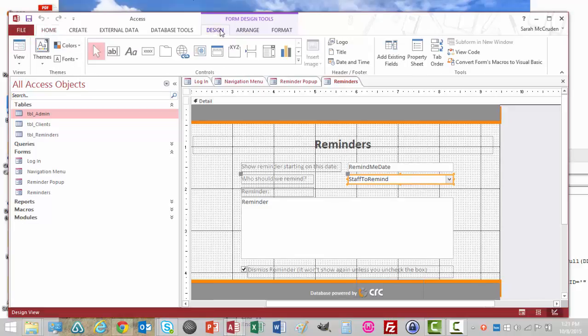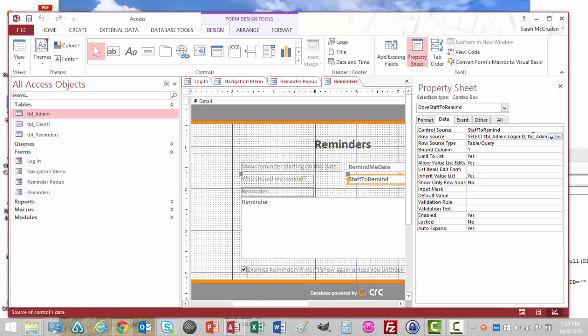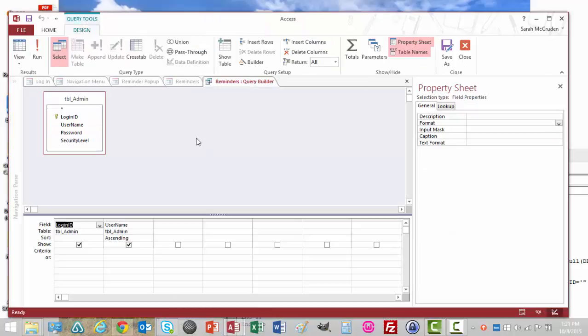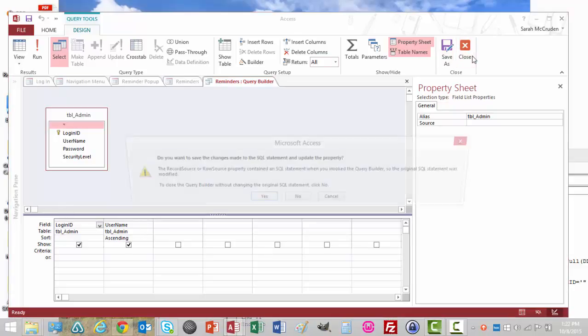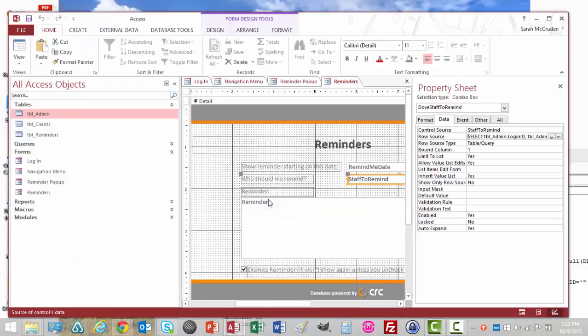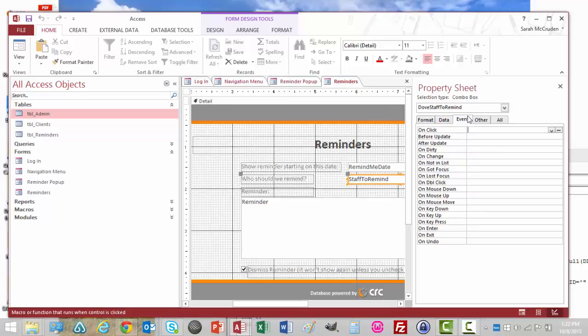The way to do that, just to quickly go over it, is your row source. For row source, if you press that dot, you get the actual query builder. We would show the admin table here, and then we would choose login ID and username as the row source. The bound column is 1, which marks the user ID as the bound column.